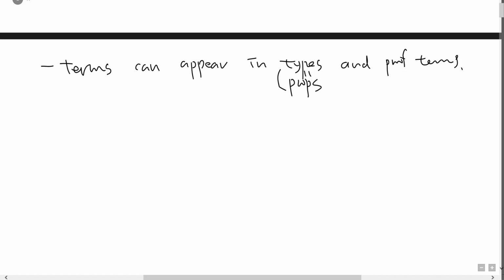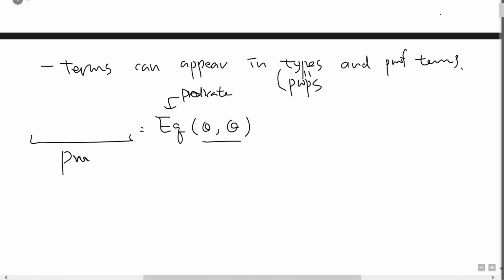Suppose that we have a proposition or type EQ 0, 0, where EQ is a predicate symbol, and these are terms. Suppose that there is a proof term for this proposition or this type. So we can use these types and propositions interchangeably.